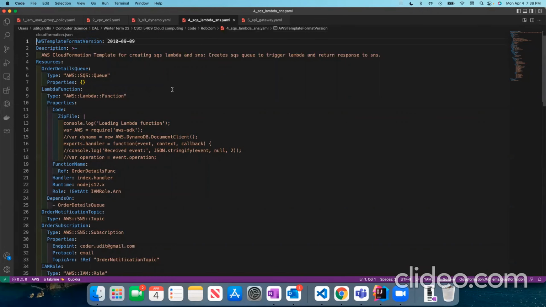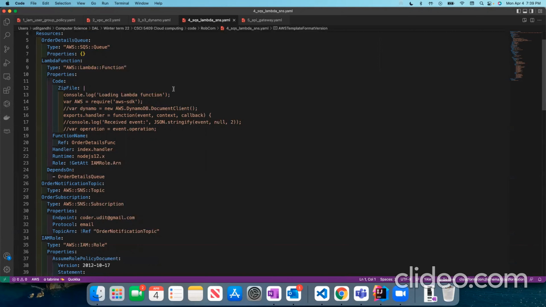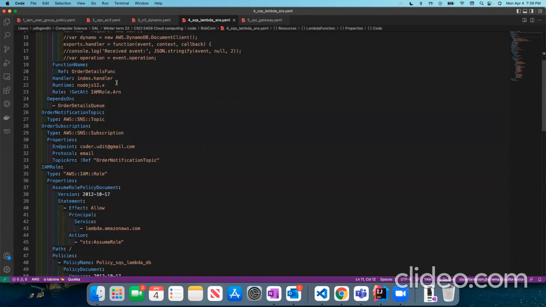After saving inside DynamoDB, the order API will put the data inside the SQS, and then SQS will take the data to the Lambda function, and the Lambda function will run and put that information inside the SNS. So this is the Lambda function.